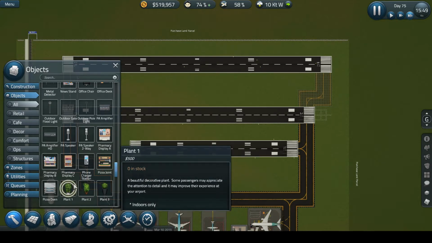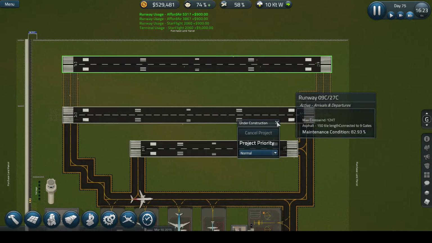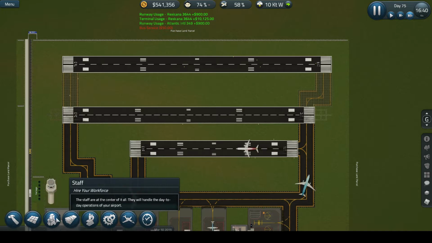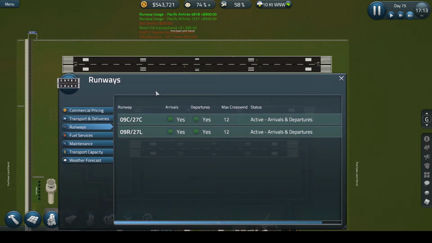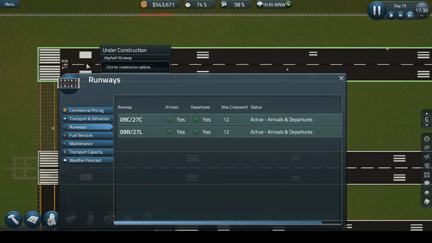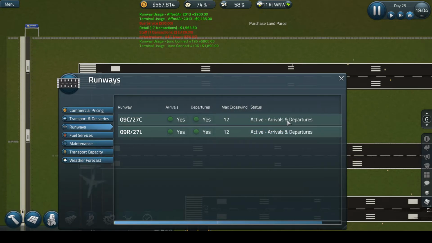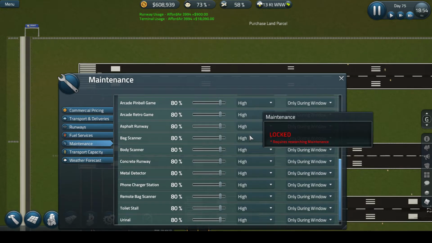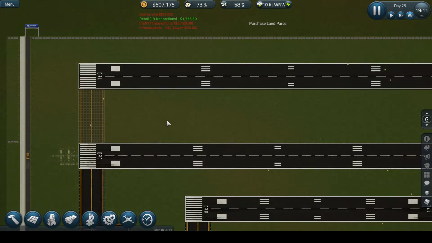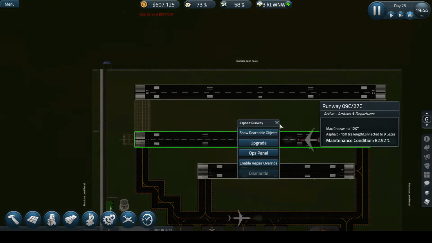Right. Okay, I think, O9CR, what are you? 760. Departures, arrivals, runways, maintenance. How did I upgrade those runways? What?